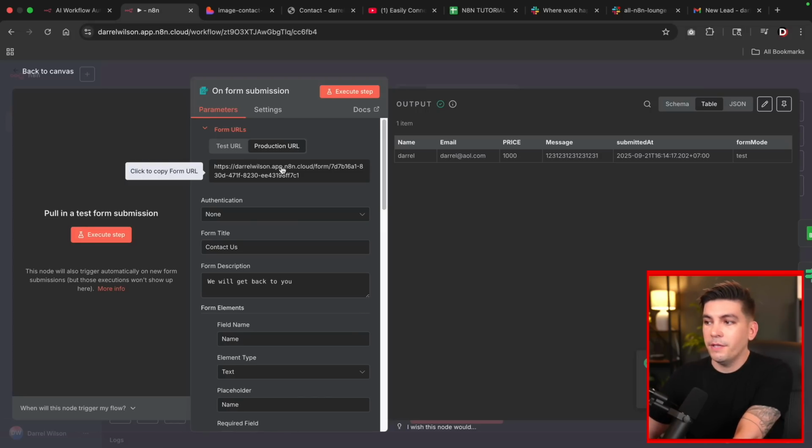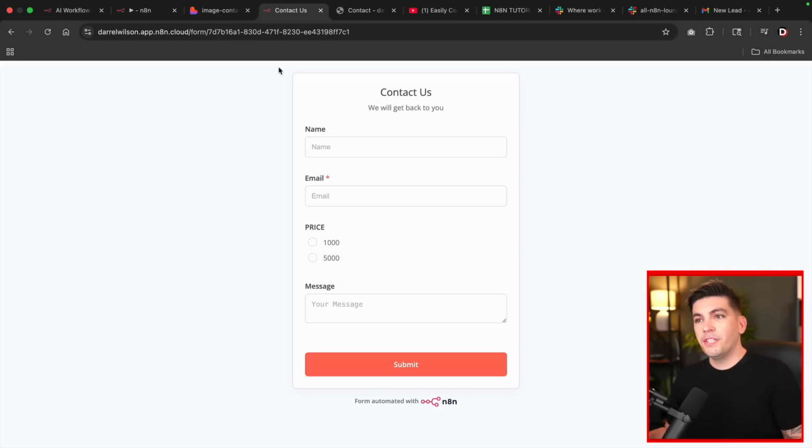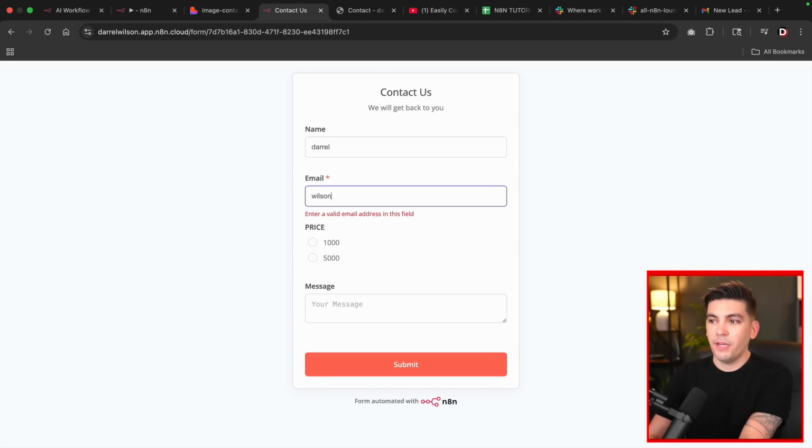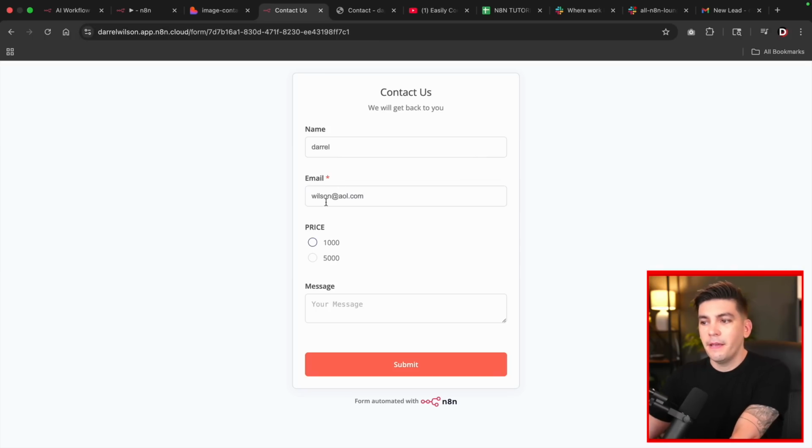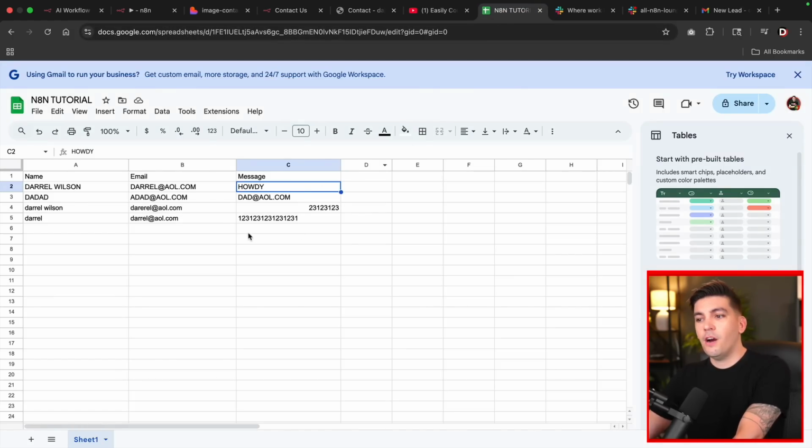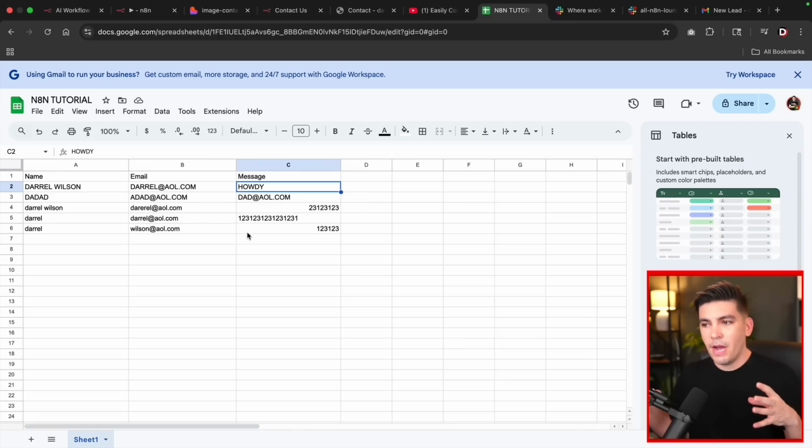So I'll go ahead and click on this, and I'll paste it in. And now this is the actual production contact form. As of right now, this one is actually working all by itself. It's fully automated, and all you've got to do is fill this information in, and you're going to see that it is fully automated, and you don't have to click on execute workflow. So this is in production mode, and it's fully automated.